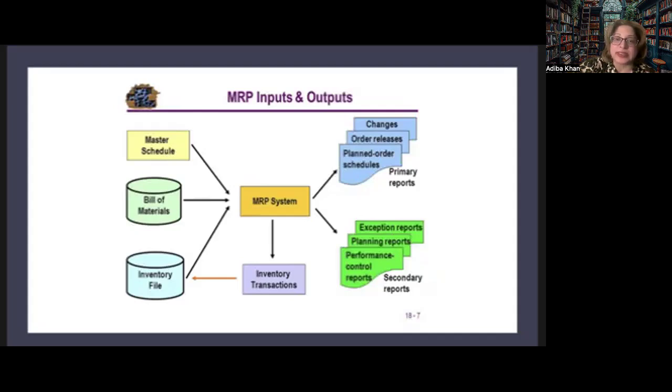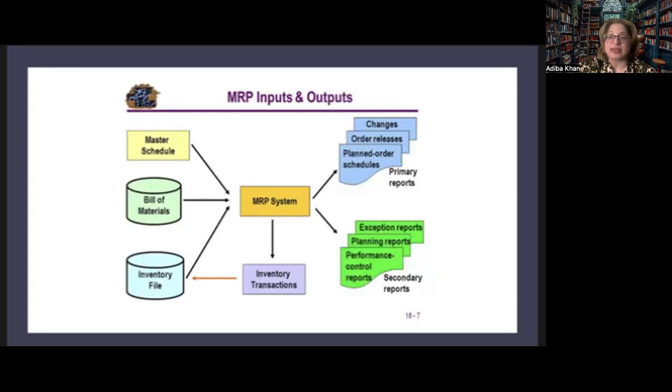Planned order releases essentially refers to the anticipated production orders that are scheduled to be released in a specific time frame. That's important because it's going to provide you the data that you need to calculate the required capacity at each of the work centers within a single production process. Now, other key inputs to capacity requirements planning would be what we call routing files. What are routing files? They're detailed information about the manufacturing process, everything from the sequence of operations and the work centers involved for each product.